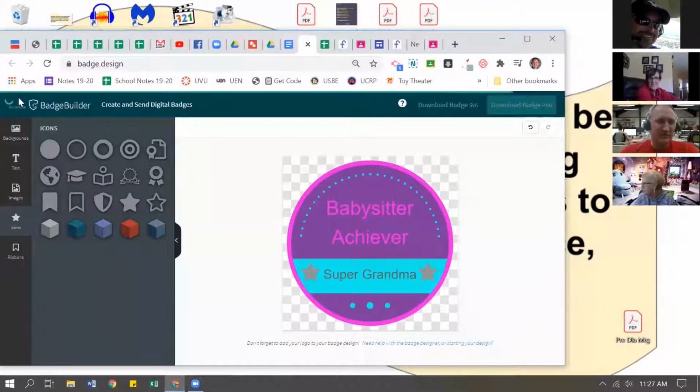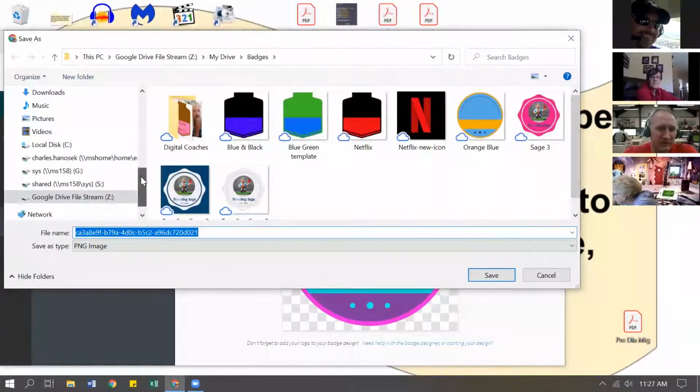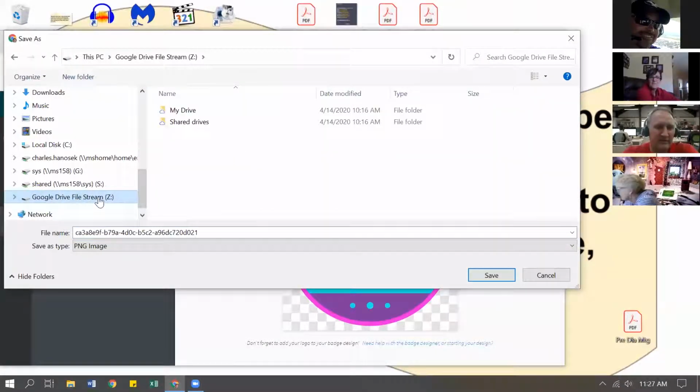And then it's going to go through across the top. It says it's downloading. There we go. It's going to say, all right, where do you want to download it? This is another time I'll put a perk in there for Google Drive file stream. So when I click on my file stream, it will allow me to save directly to my Google Drive. If you don't, you'll have to download it to maybe your desktop or your F drive, and then upload it to your Google Drive. So this will just save you an extra step.